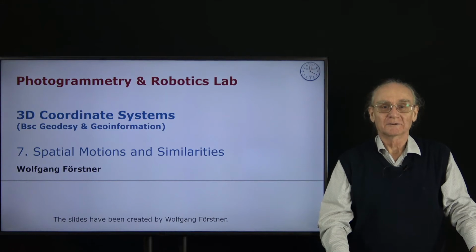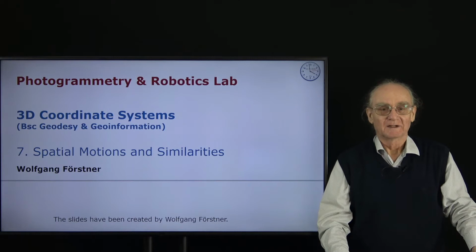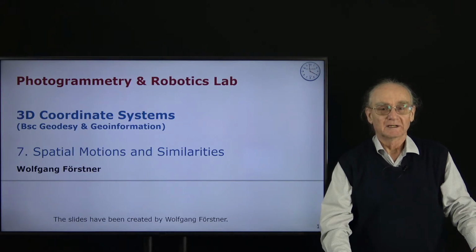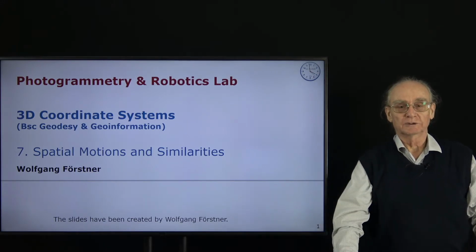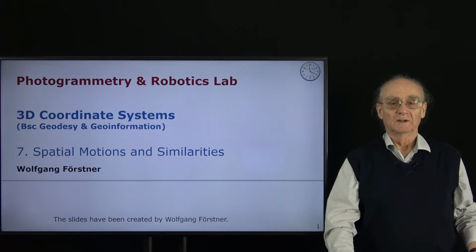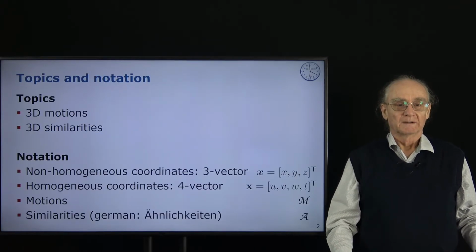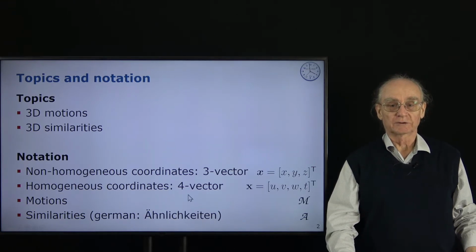Yeah, hello all together. We are now starting a new chapter in our lectures, namely on spatial motions and similarities. We will use, of course, the techniques which we discussed in the last lectures, especially the rotations, and we will have a look at spatial motions and similarities in several ways, and we will start with a general outline in this lecture. So we, of course, now have 3D coordinates, not 2D coordinates.